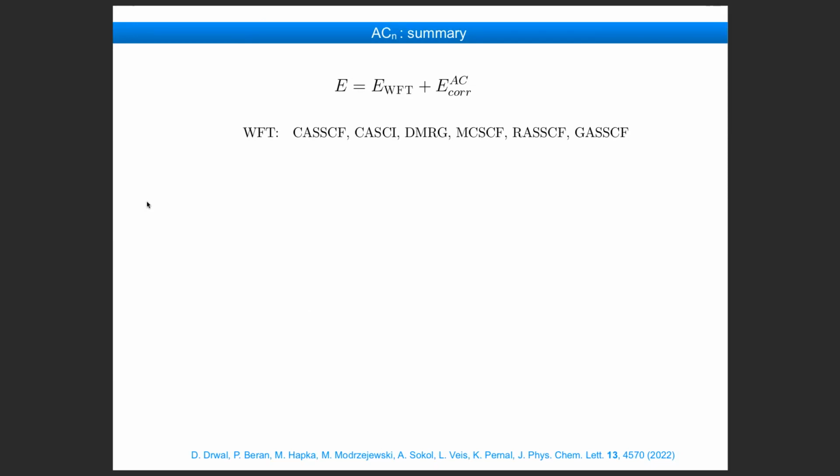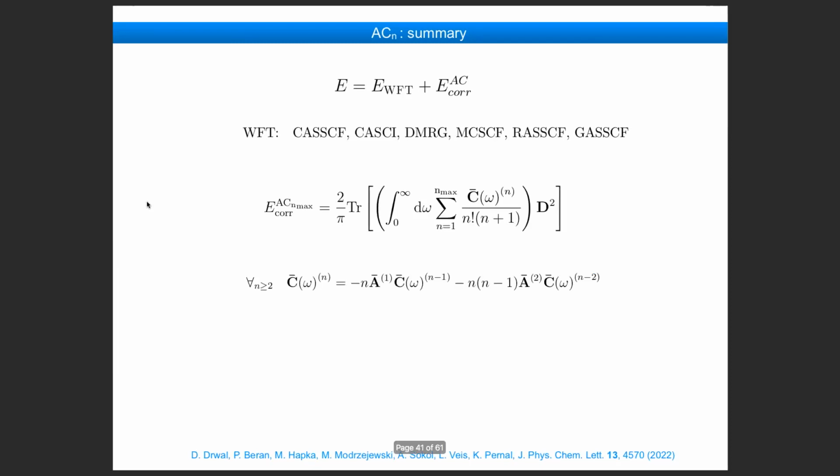So we have used it with CASSCF, DMRG, MCSCF. We haven't used it with RAS, but it's also doable, or GAS, the same. We have never used it together with these methods, but they are perfect, I think, because even if you have a few sets of active orbitals, you can correlate these sets, right? You can do any kind of embedding. We also do embedding, so you can correlate the environment with the active system.